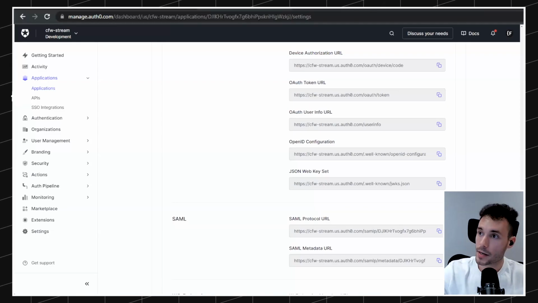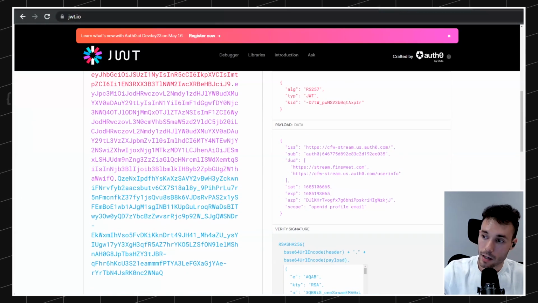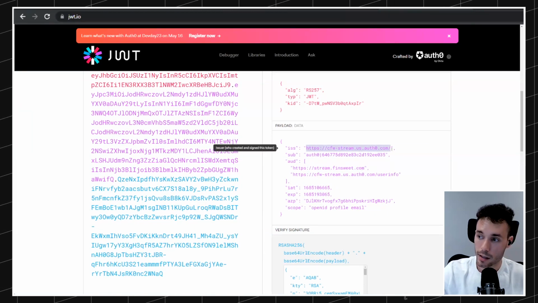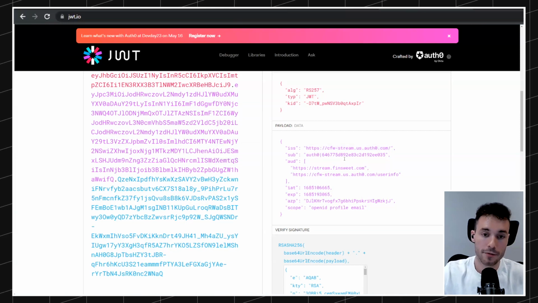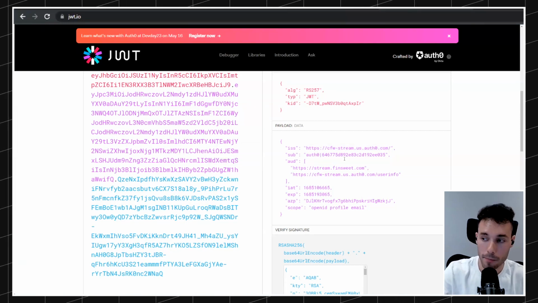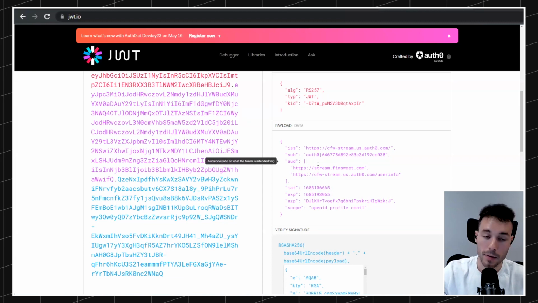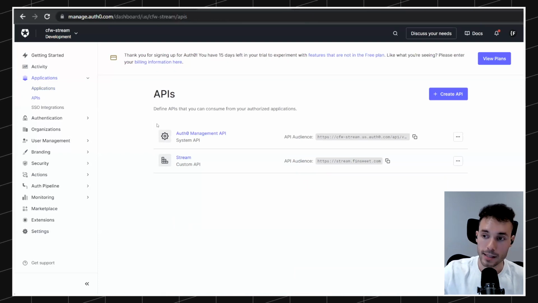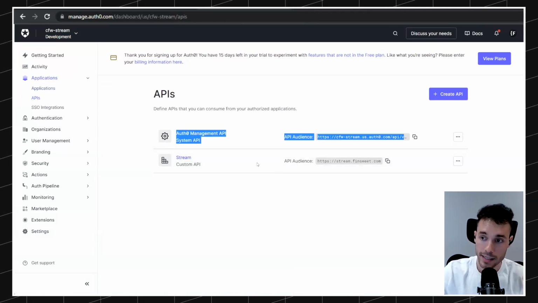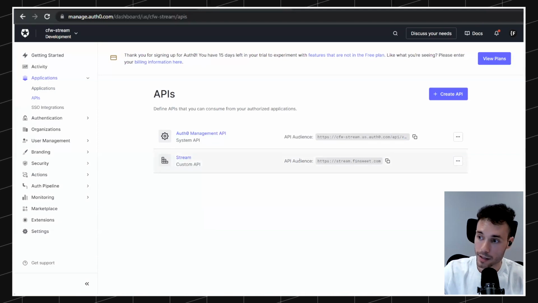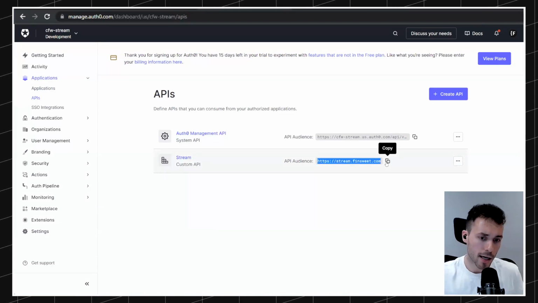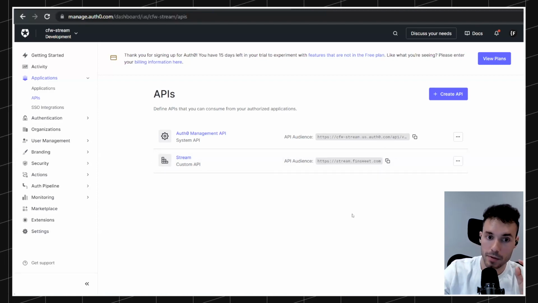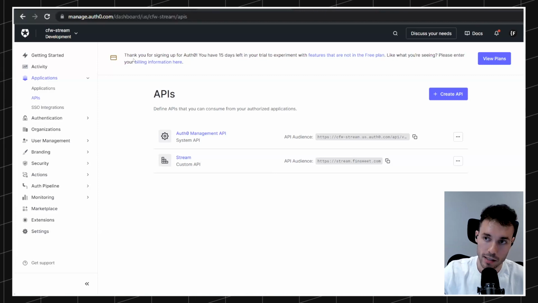Let's remember that in here, we have a specific audience and we have a specific issuer, which is Auth0, right? We have to pass that to Jose so it can make the proper comparisons, because it could be that we are now validating this for one API. In this case, it's the stream API, and we define this audience. But maybe there's another API and we want that to be different. So we have to tell Jose that we're validating for this specific audience and for the issuer, which is Auth0.